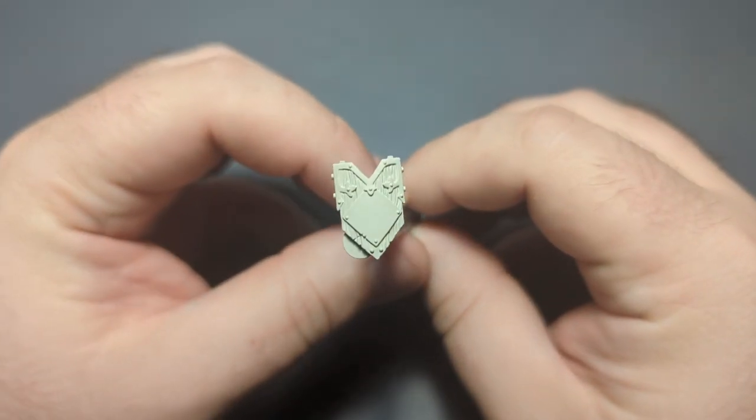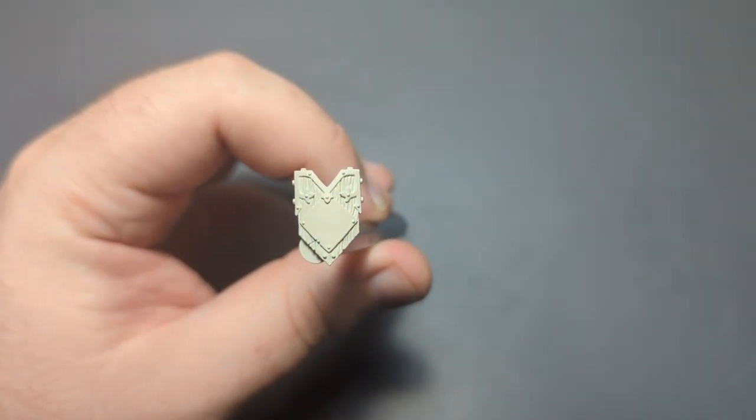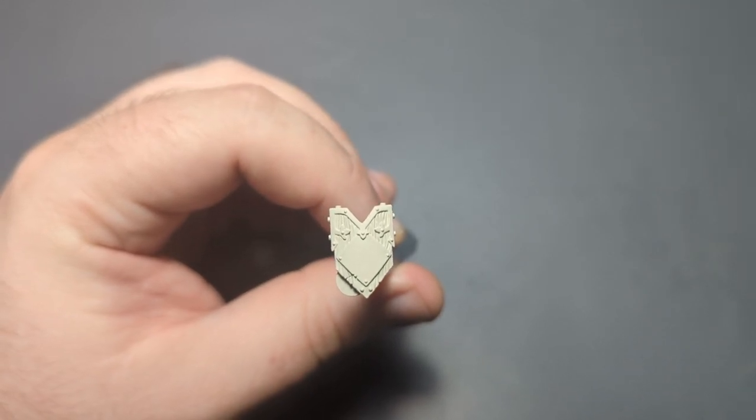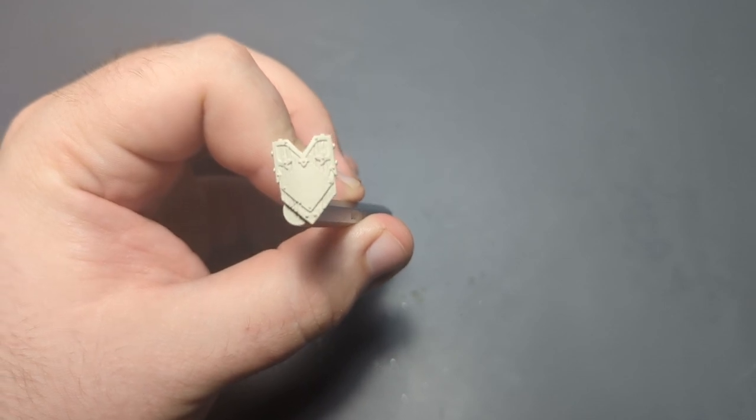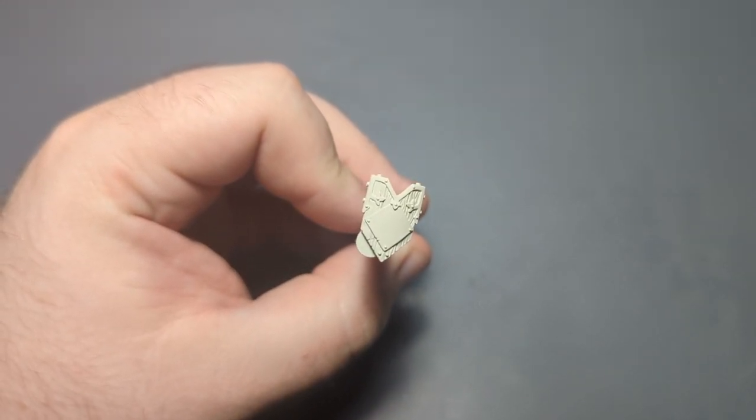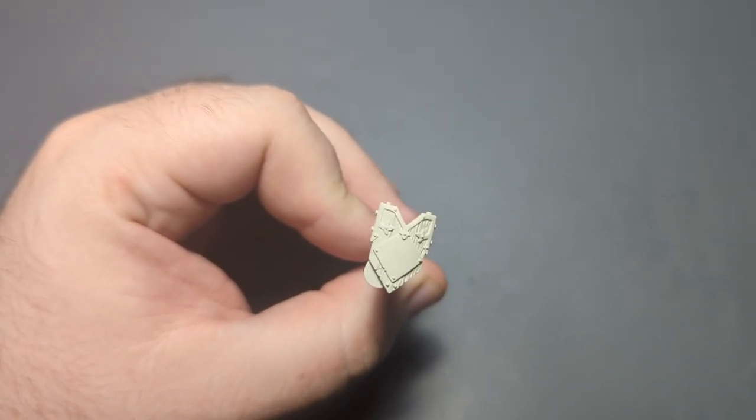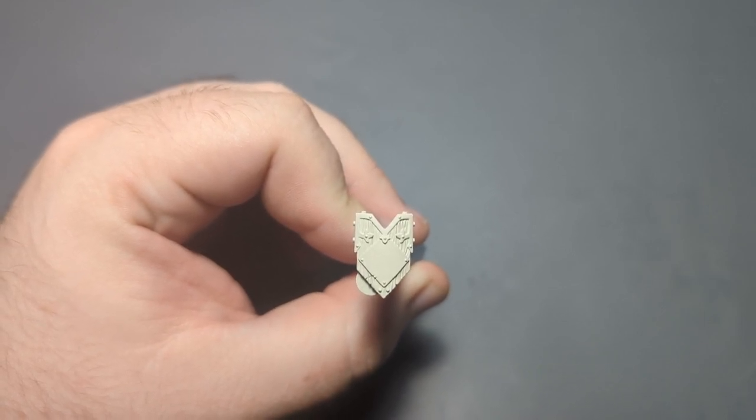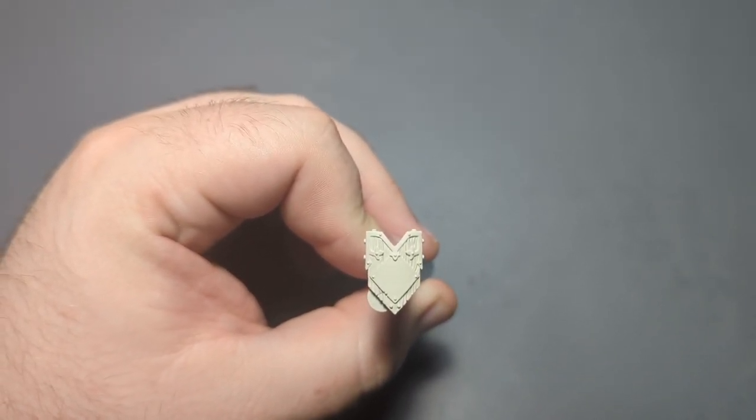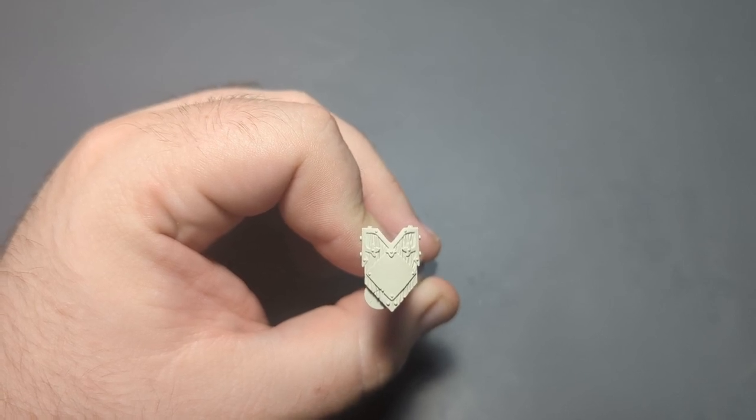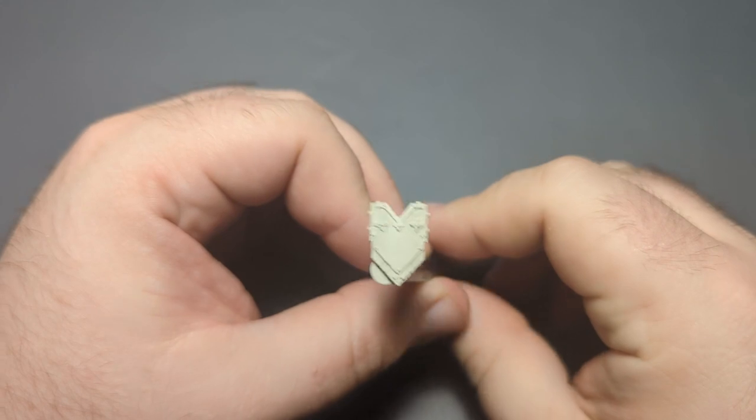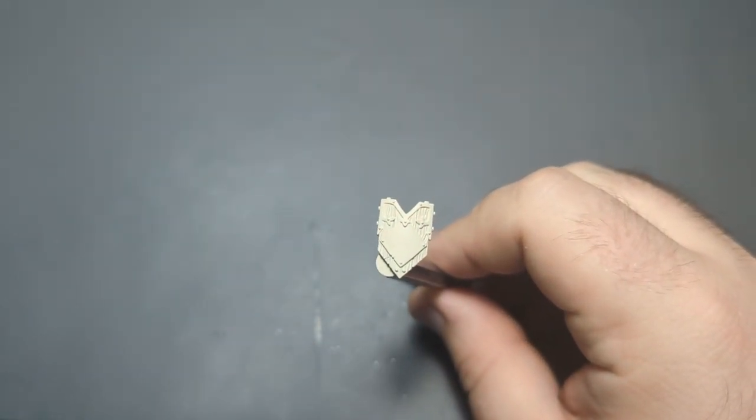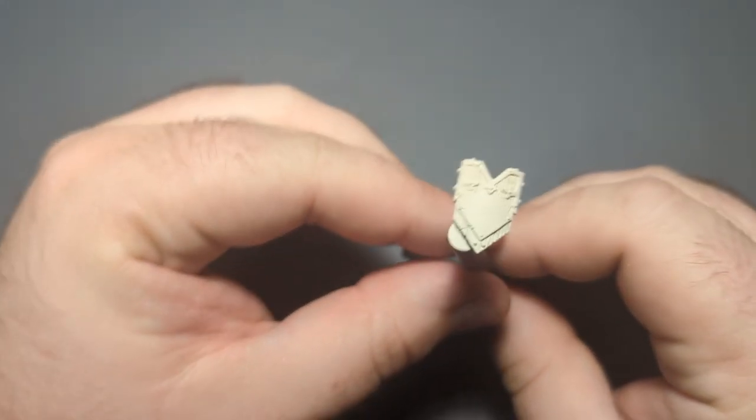All right, we are back for another Cities of Sigmar painting tutorial, and today we're doing Lethise. I'm not really sure what the backstory is of Lethise, but the blurb about them is pale colors to match the people's complexion, flat black helmets and amethyst fabrics, skulls picked out in white to provide focus. I'm not sure where they got the pale colors to match the people's complexion thing, their shield is all dark colors, but nonetheless we're gonna give this a whirl here.